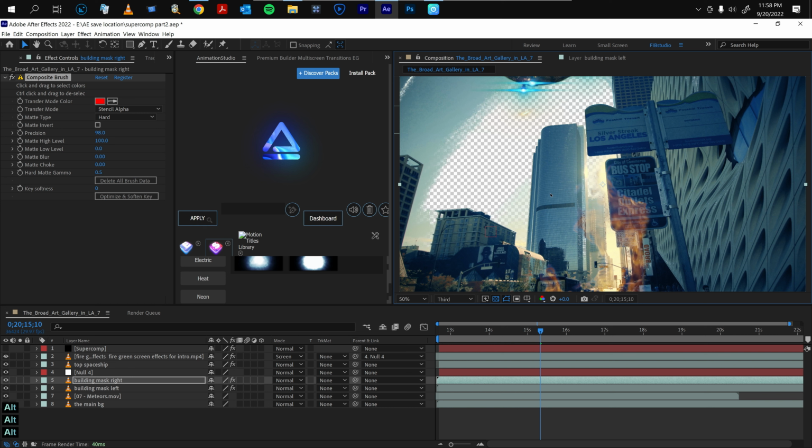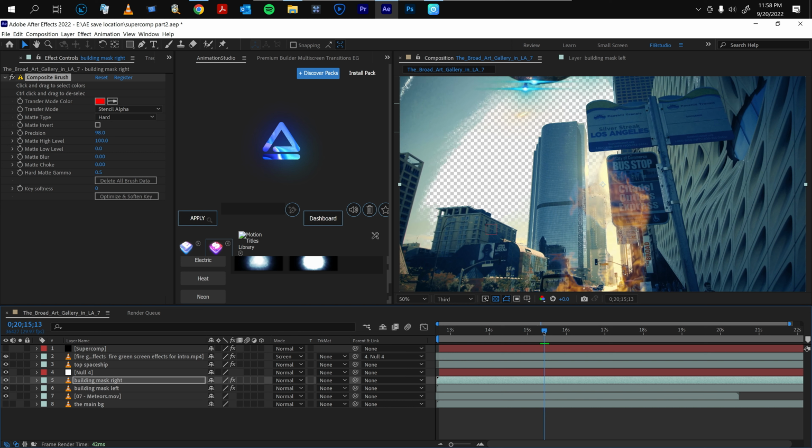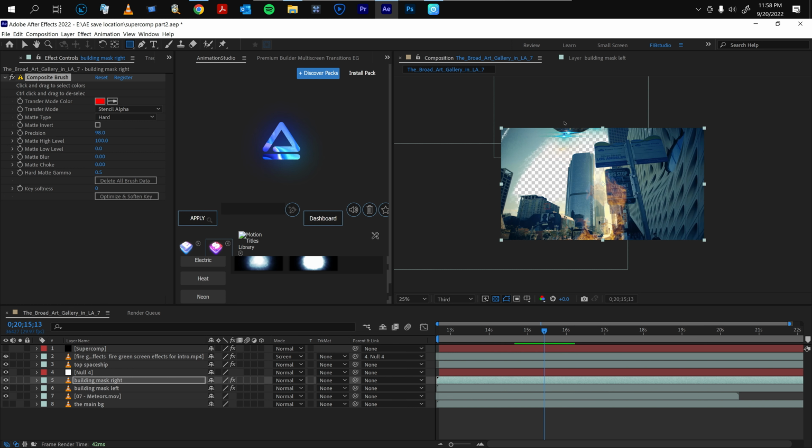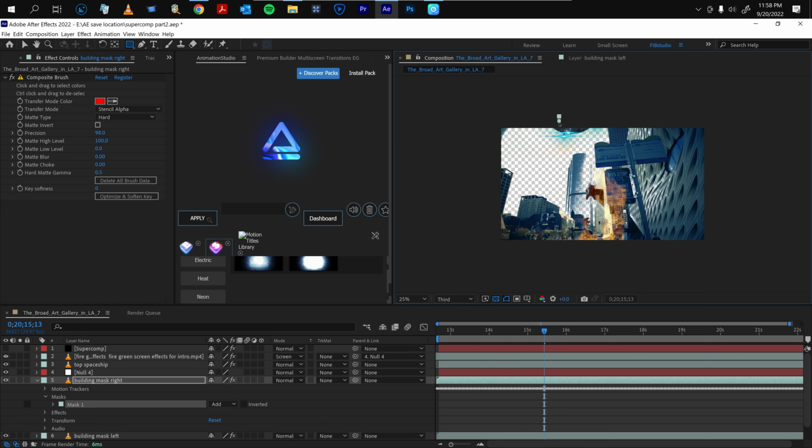Okay, this is how we're gonna do this. Now we have this. Okay, the building, it's rotoscoped out perfectly. Now we're gonna create a mask. Go ahead and either get the pen or just click on the rectangle. Make sure it shows the square with that circle in the middle, that means it's a mask. If you see the star, that means it's a shape, so you'll be drawing a shape. And we're gonna draw a mask on this section here. And we're gonna draw a mask right here.